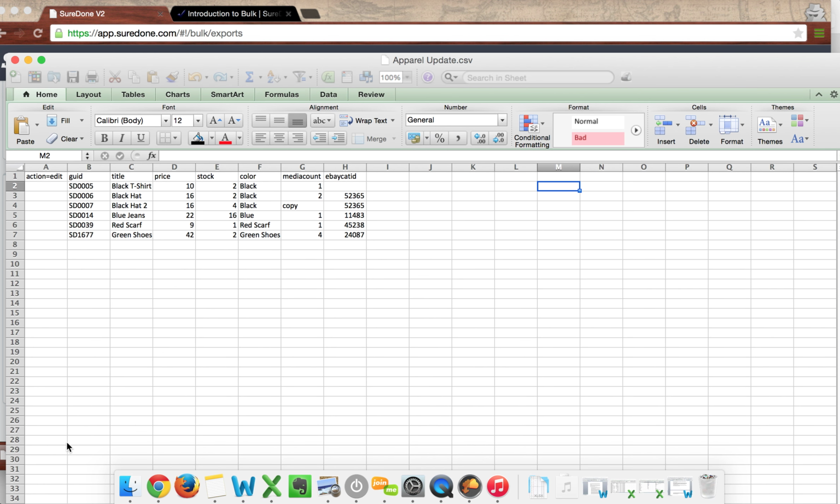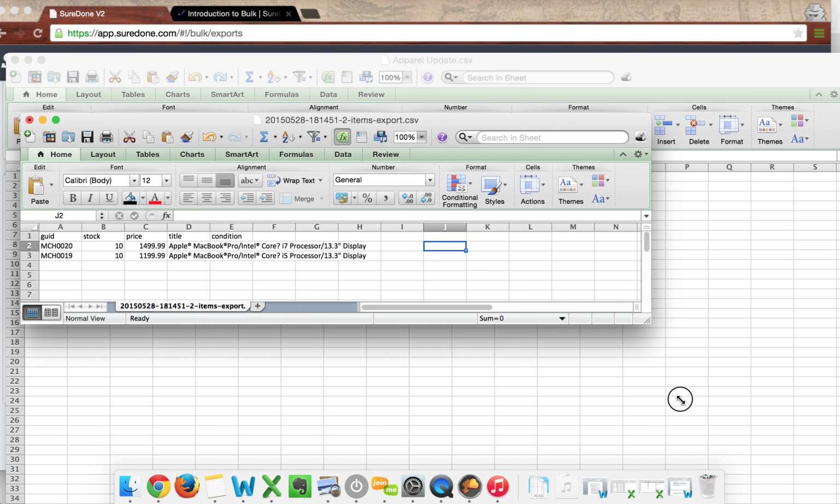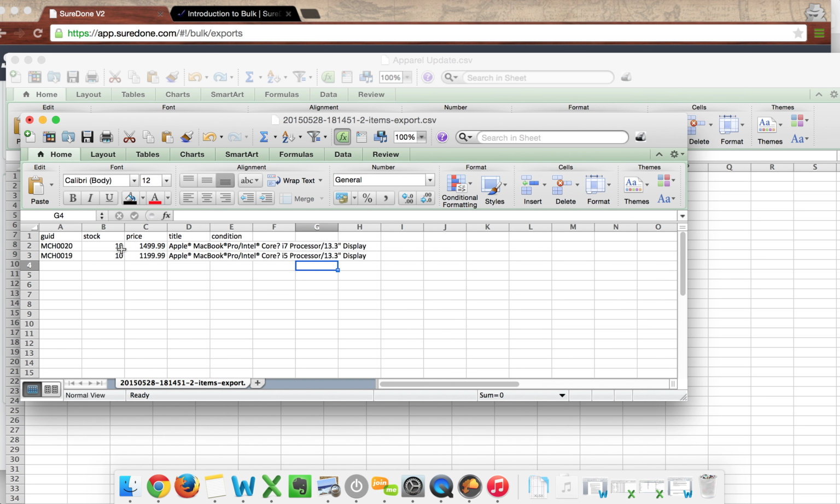But if I open this right now, it's going to open another window, but I'll be able to bring it over for you. Sorry. So here's that information I just requested, right? So it's all the information I requested for these products. If you didn't remove any fields, it would just basically pop out like 200 headers worth of all the different eBay fields, the Amazon fields, etc. And you can just delete them that way.